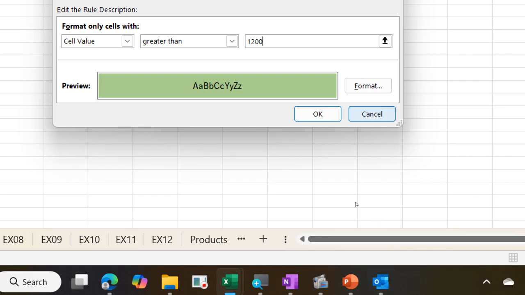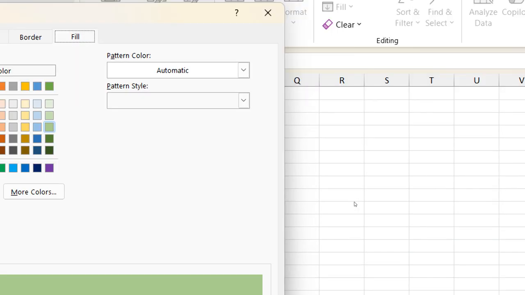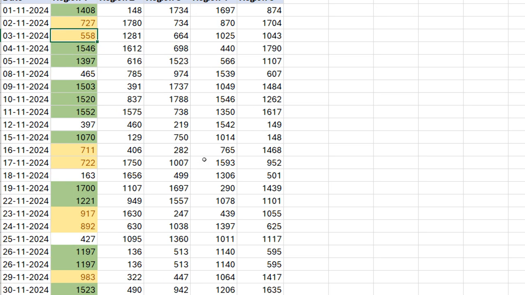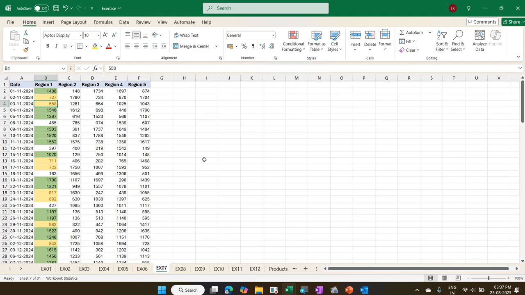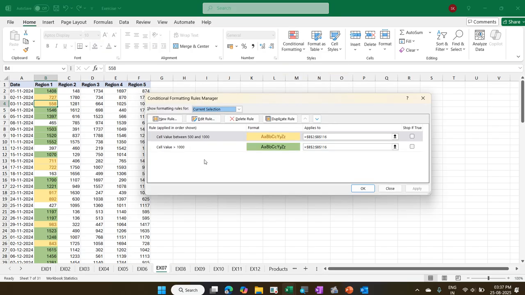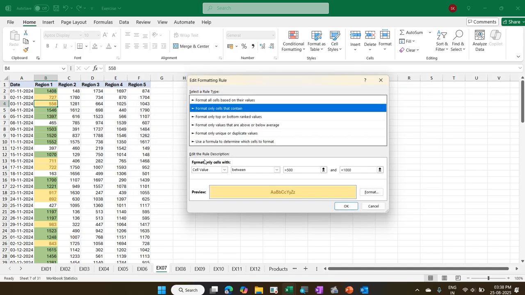I repeat it again, in case you are getting confused. Alt H L R. Now it has opened a new window. If I want to go to edit, you have to press Alt E. Now it has opened a new window. If you want to go to format, then you have to go for Alt F, because it's a new window. Or if you prefer to use the mouse, that's your wish. I will use the mouse because I want to show it on your screen.